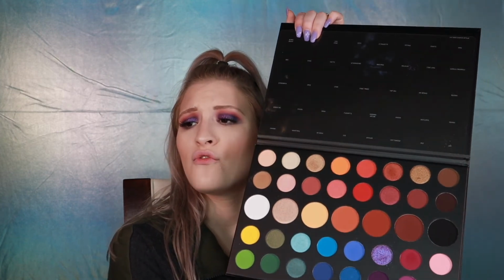So my final impressions on this palette, I really do like it, you guys. It's pretty good quality and I believe it's only $39 for 39 shades. So $1 a shade is really, really good. Some high-end brands cost you $65 for like 12 colors and that is ridiculous. But yeah, this is absolutely so freaking beautiful.